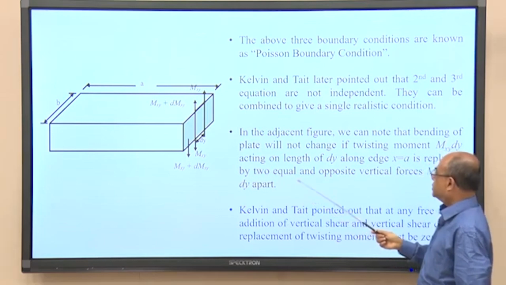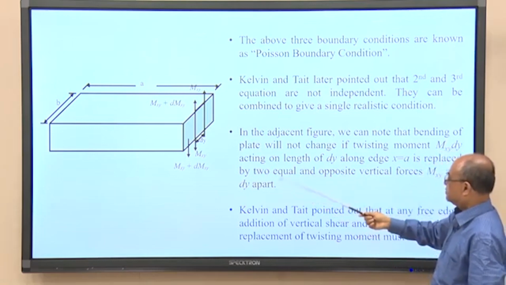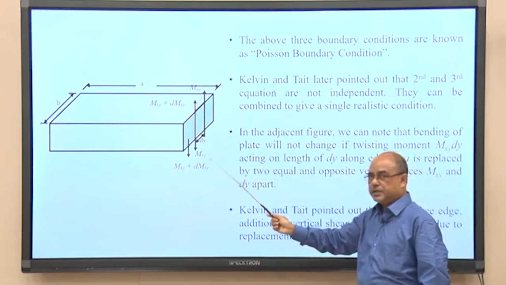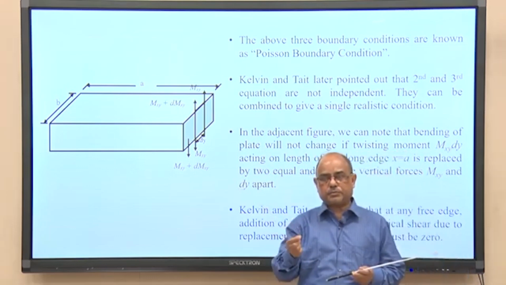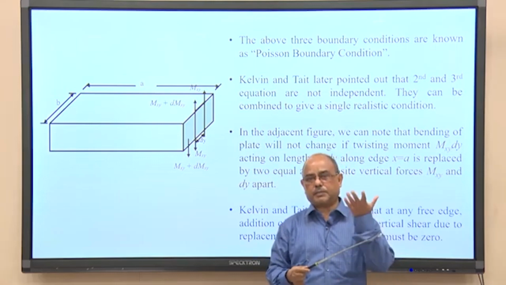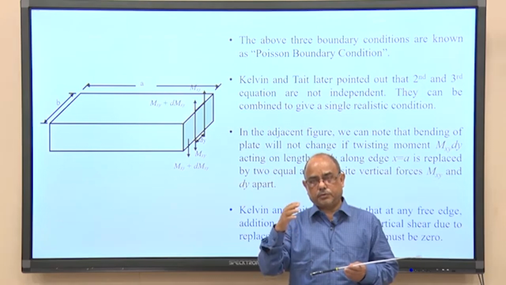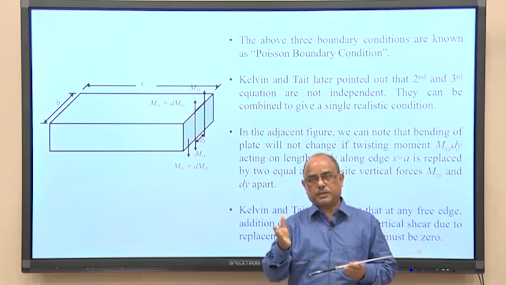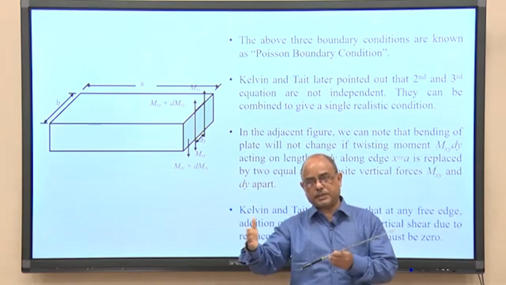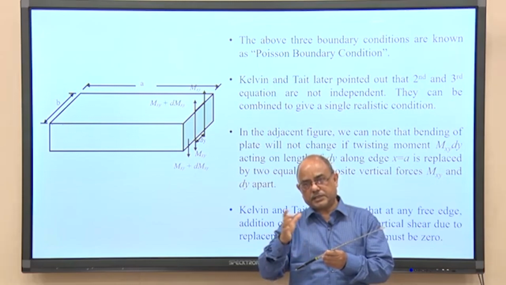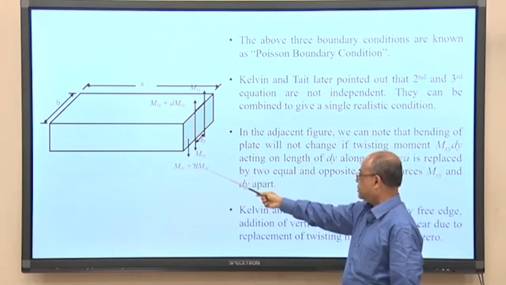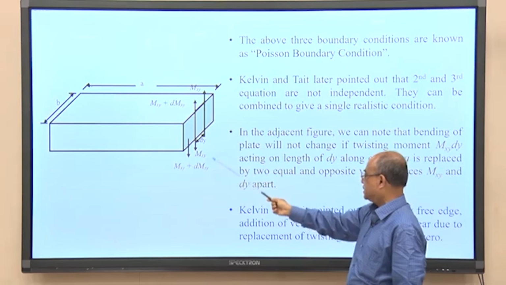Based on that, it is found that in the adjacent element there will be some increment, mxy plus dmxy. dmxy is the increment, which in the full form is dmxy by dy into dy. That is coming from the Taylor series expansion that I have given you in the equilibrium equation lecture. So, this is how the incremental quantity is written on the opposite faces, or at a distance dx or dy apart. So, on the adjacent element you will get mxy plus dmxy as the twisting moment.